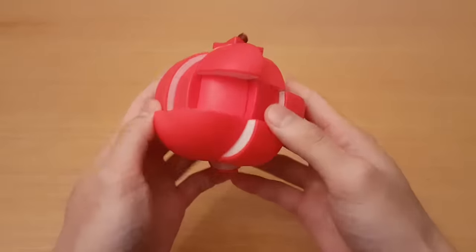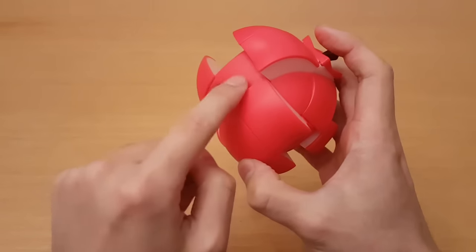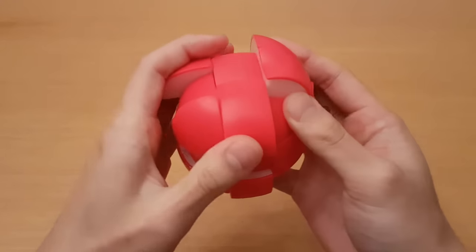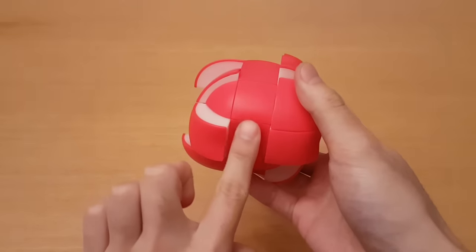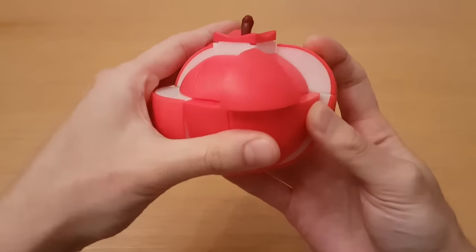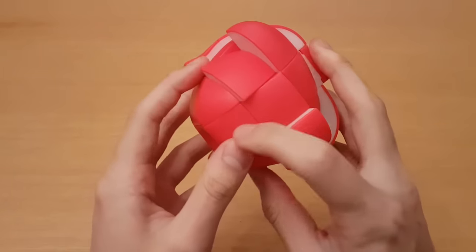All right, let's scramble this up. I don't even know what a cross piece is — this one might be one. Let's just try putting it there. That matches up. So for picture cubes and for anything where center orientation matters, you need to move this out of the way, get that center oriented correctly, and then put it back. This does look like a cross piece and it's smooth all the way through. I finished the cross and got all these side centers to line up right.